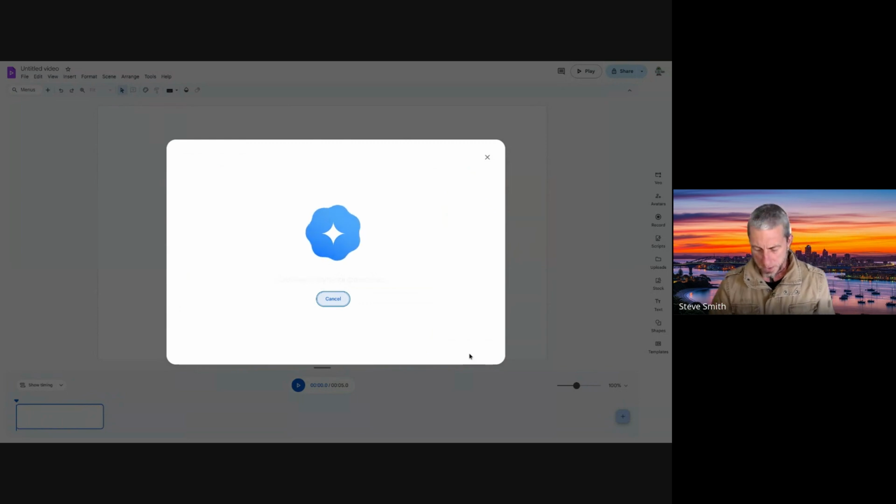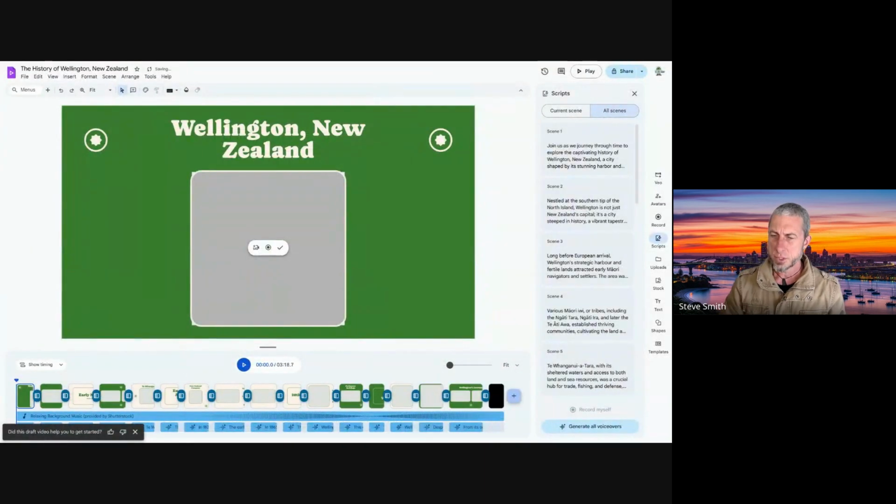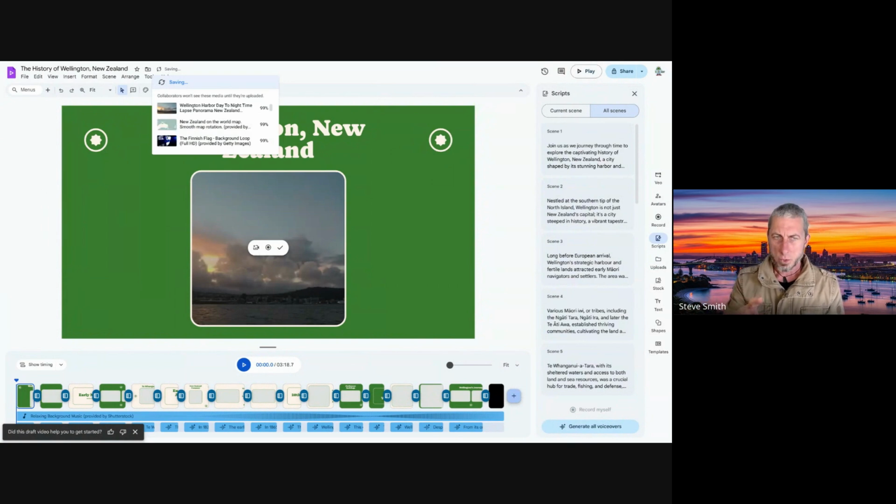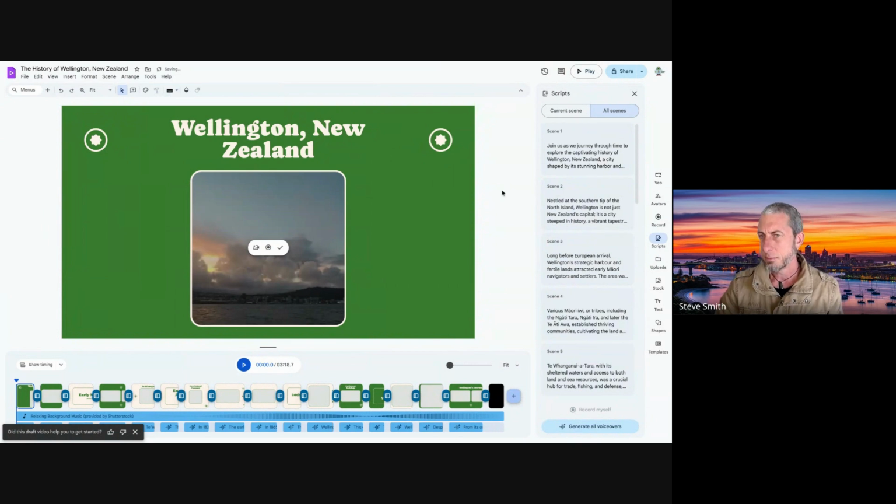And what it will do is it will begin to create that video for me. Now, Gemini here is writing the script, recording the voiceovers, making the videos, making the images, making the story, as we saw from that very first one. So here we are in our video that was just created about Wellington, New Zealand. Now, the nice piece about this, if you have the Gemini license and it will create this for you, is that you can make this and then give it out to your class, and there is your template all ready to go. So let's have a look at what this one looks like.